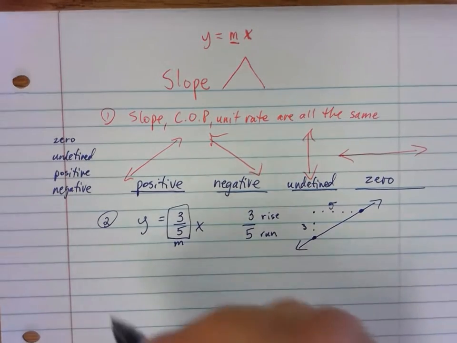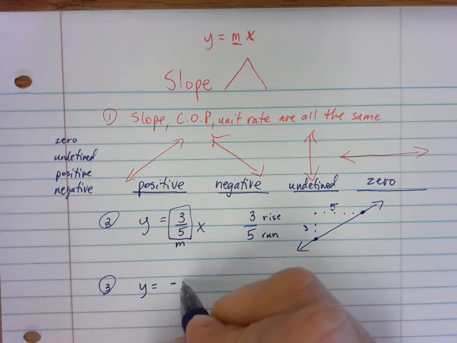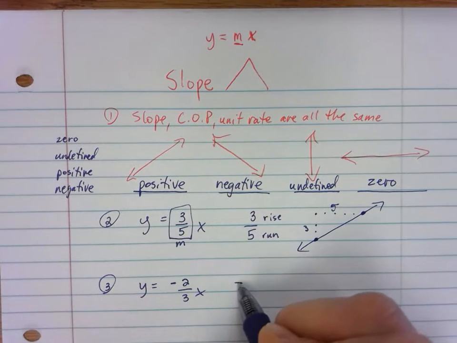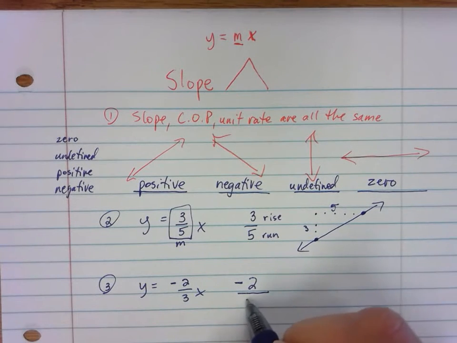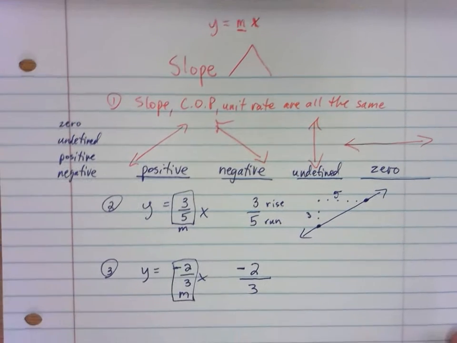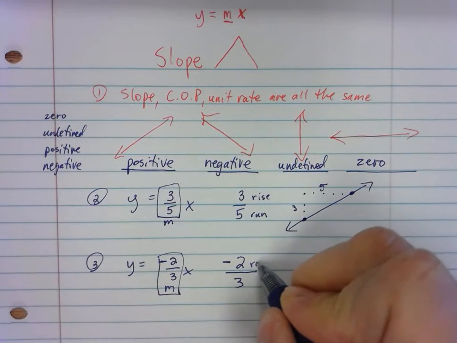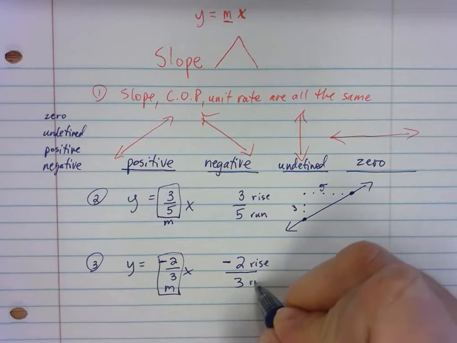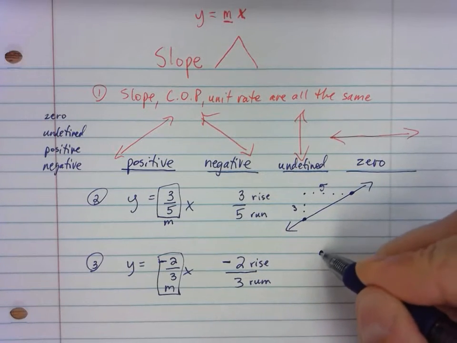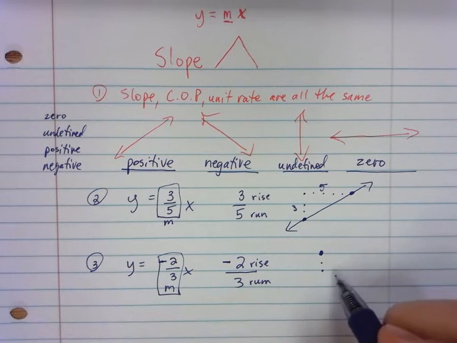So if we go to one like this, let's say we had y equals negative 2/3 x. Now we're talking about negative 2 over 3. That's our slope coming out of here, negative 2/3. All right, so the negative 2 is the rise part, and 3 is the run part. If we're going negative 2, that is actually going down. So we'd have a little point here, and we'd go down 1, 2, and then we'd go our run of 3, which would be to the right.